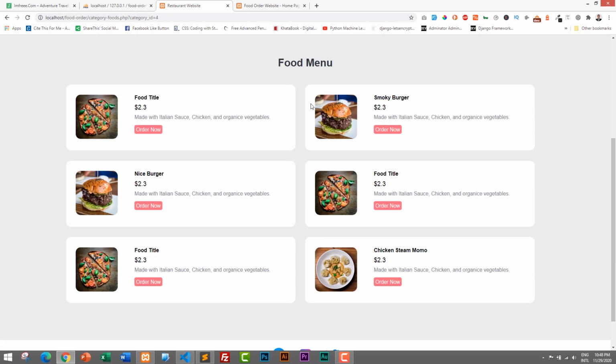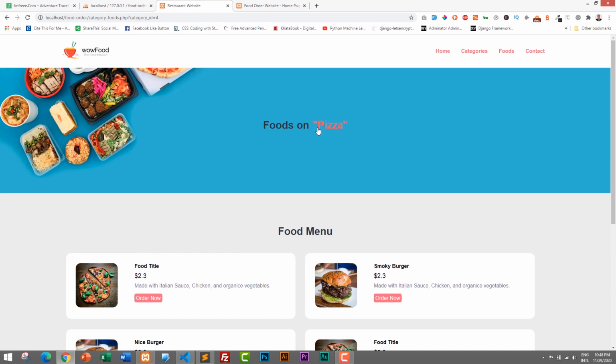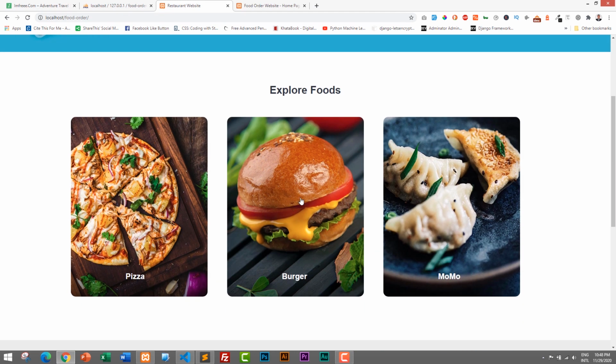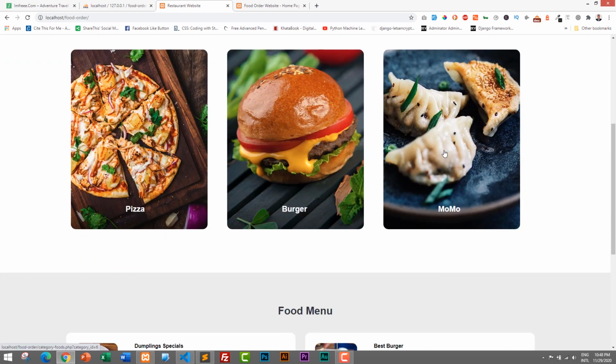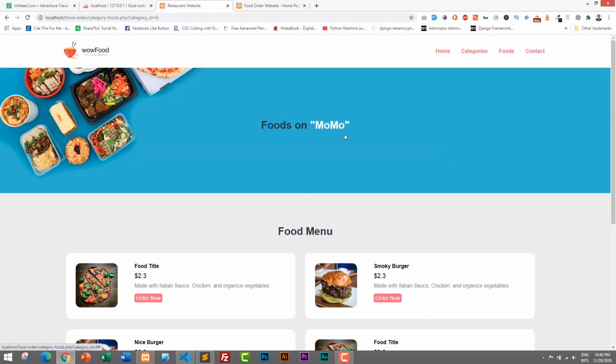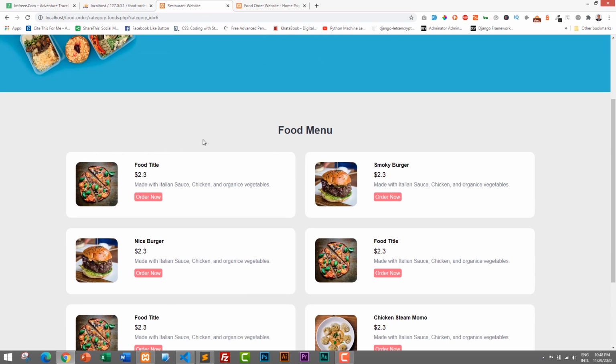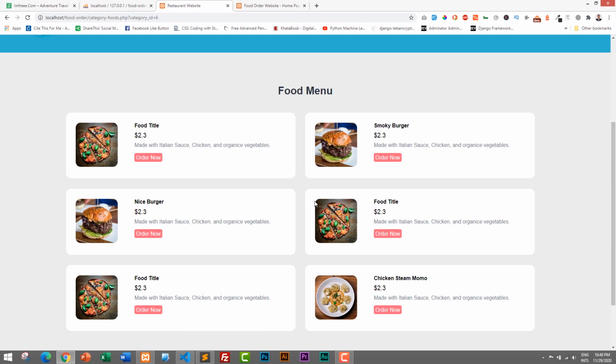We have not yet worked on displaying the food based on the selected category, but we have displayed the name of the category. If I go to home and select burger, then this will say burger. If I select momo, it will say momo. Now let's work on displaying the food items based on the selected category.